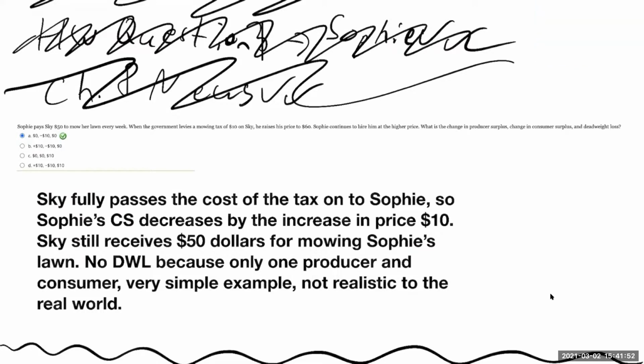Will this be like a rule, like if there's only a one-to-one ratio relationship, there will never be deadweight loss? Yeah, I think you could probably safely think of it like that. Basically, when there is no decrease in the quantity after a tax is implemented, there is no deadweight loss. So if the quantity in the market doesn't decrease, there's no change in deadweight loss.